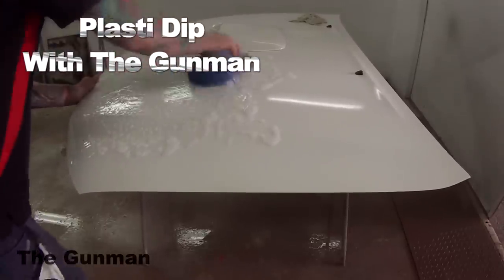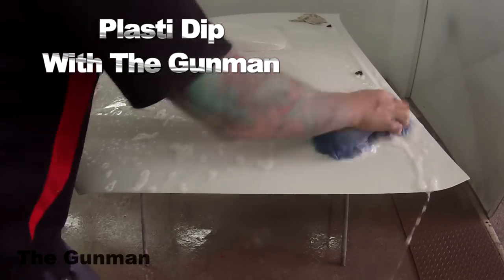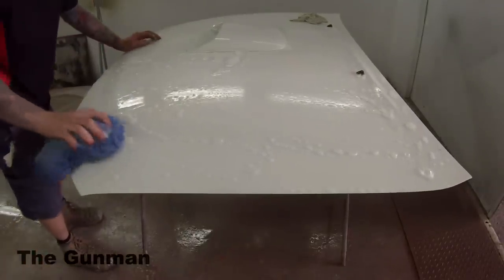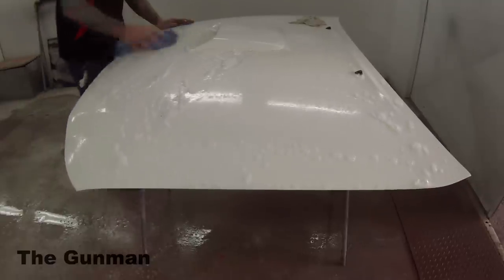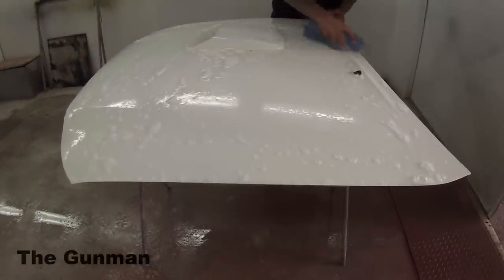So in this video, I'm going to be teaching you guys how to spray the PlastiDip rubber coating over a panel. I'm going to be demonstrating that on this Toyota Hilux bonnet here, or otherwise known in America as a hood. You get a few guys saying, what the hell is a bonnet? That's what we refer to a hood as here in Australia.